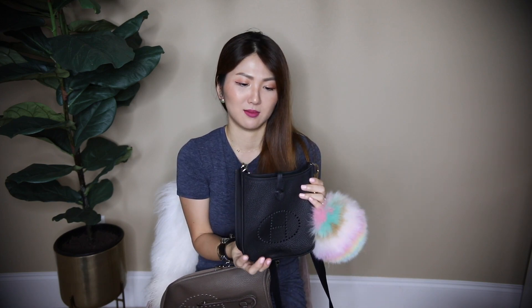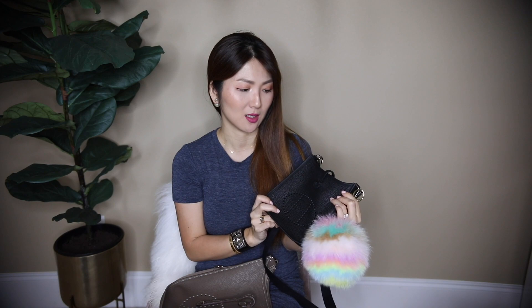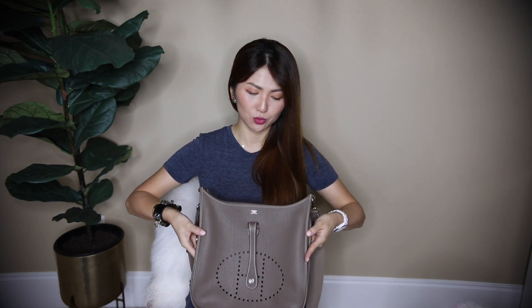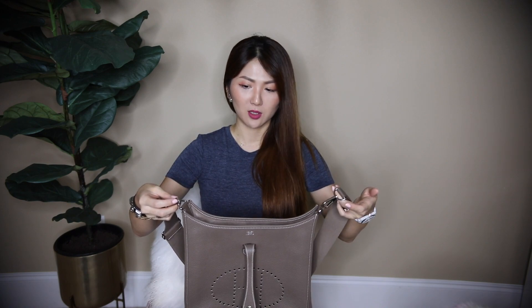PM and the mini - which one do I prefer? You already knew the answer, right? I love the mini. I just got it but I've been non-stop using it and I see myself using it a whole lot. I can even see myself getting another one in a different color - a pop of color or another neutral. It's very casual, easy to use, and very comfortable to carry as a crossbody. As for the PM, I still feel like it's new to me since I haven't really used it. I love the leather, I love the color, very neutral, and I really like everything about it. But having the organizer is a game changer.